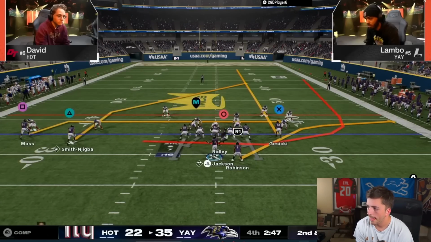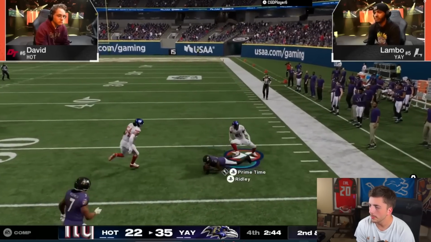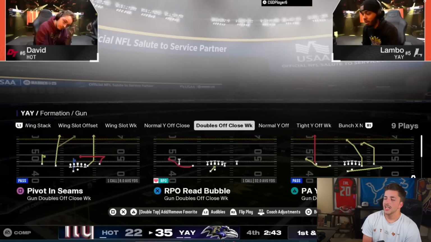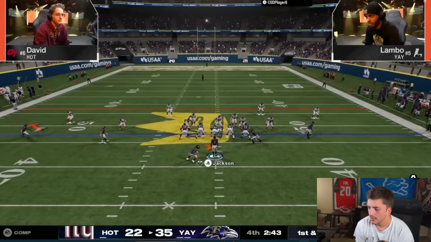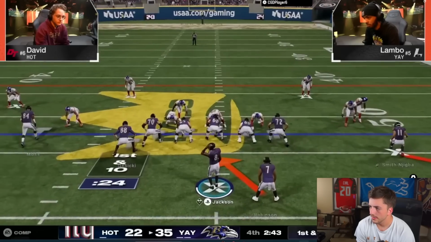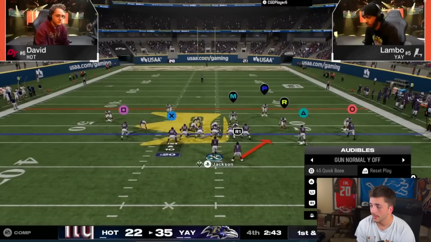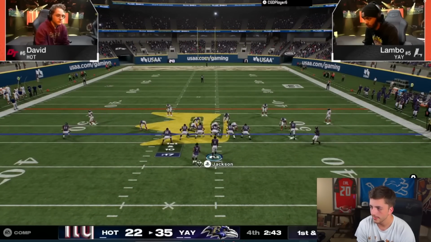Go auto motion. Goes quick throw. Big quick throw. Big first down. Gotta go run. Run right here. So, this is tough. This is tough if you're David. Now, if you're Lambo, I mean, definitely 100% run right here. It kind of depends on what happens after that. But, yeah, touch pass. Same idea.